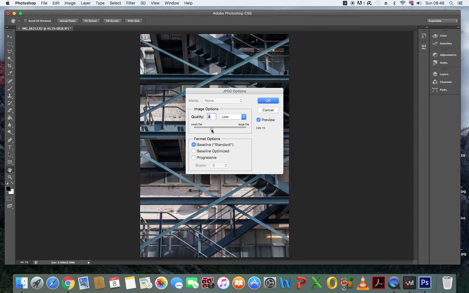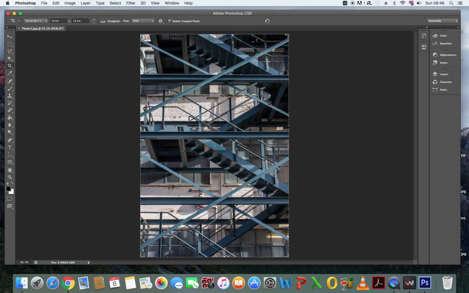So if quality 4 doesn't come up there, then just use the slider. So maybe you could try 5, see if that will work. If when you try to upload it to Sway it doesn't work, then reduce the quality a little bit more. And that's everything for the moment. So keep it simple. Edit 15 to 20 photographs. If you're absolutely desperate, because you've taken so many good photos, you could do a couple more. But try to really, really select your very best photographs for this task.